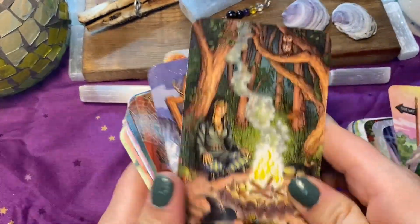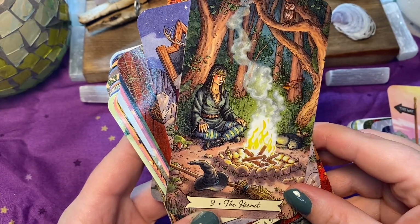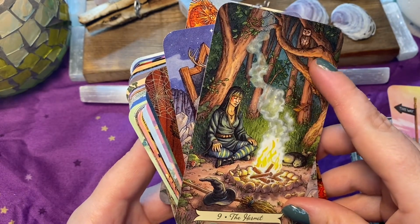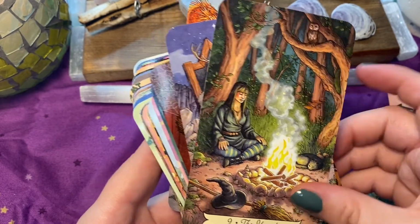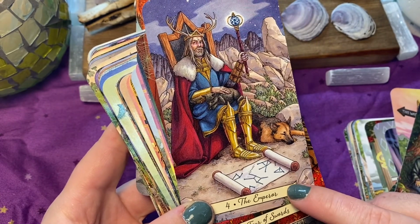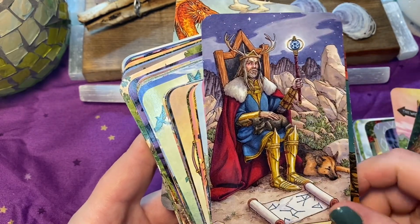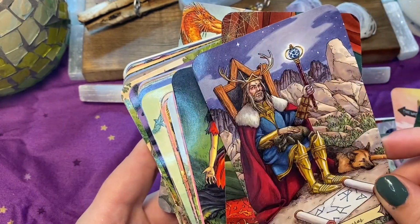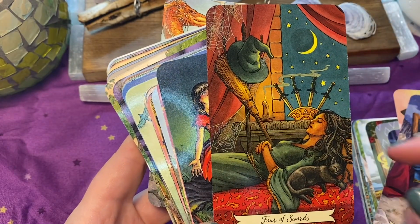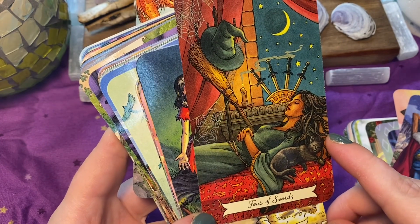And this Hermit. This Hermit is gorgeous. You know, she still has the flame. She's still out meditating in the middle of nowhere. There's the owl up above, which I totally connect to the Hermit. So pretty. And so there's some astrology in the Emperor, which is cool, as well as you can see the stars in the sky. And he's still strong. And I like how he's older. I definitely see the Emperor as a father figure, and with age usually. It's how I like to see him.